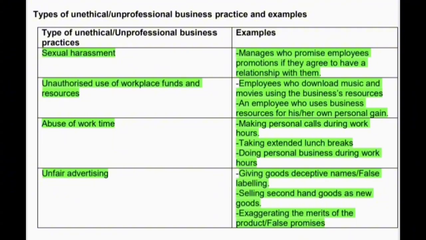Number three, abuse of work hours. That's an unprofessional business practice. Making personal calls during work hours. That's abuse of work time. Taking extended lunch breaks, I have explained this. That's also abuse of work time. Doing personal business during work hours. That's also relating to abuse of work time.